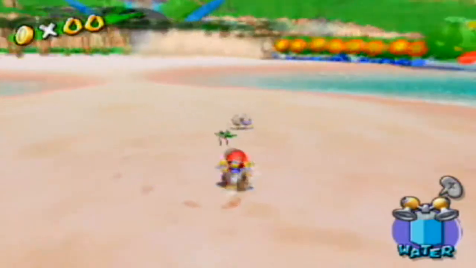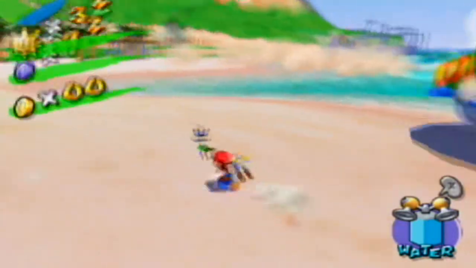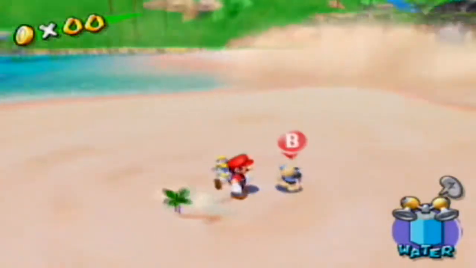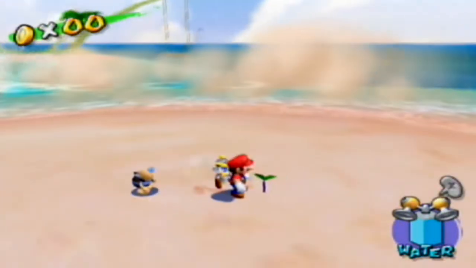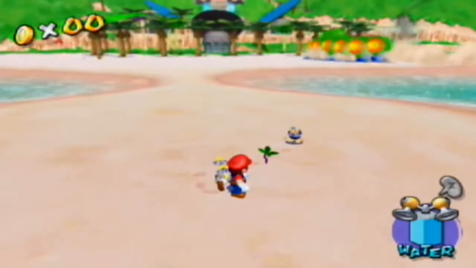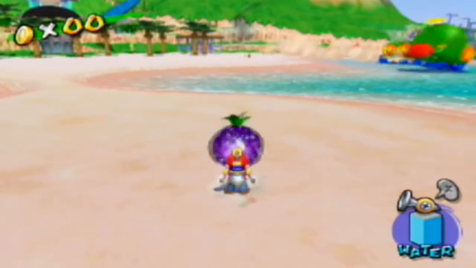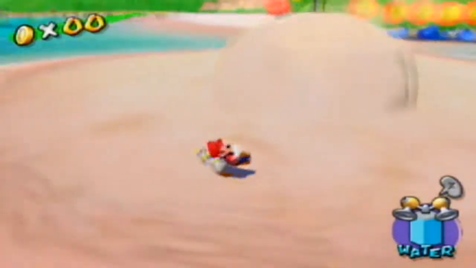Okay, gonna make my way over here, and I'll just wait for the Wiggler to pass. Whoa. Wiggler, you don't have to get that close to the camera. Speaking of the Wiggler, aren't Wigglers supposed to be yellow? But this one's green. I don't know why that is.